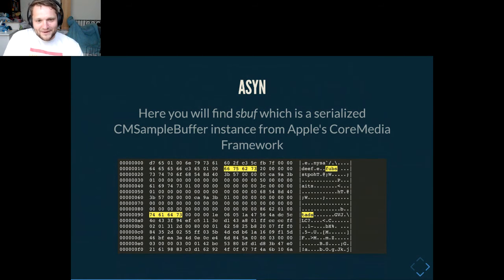And if you look at the publicly available header files for the CMSampleBuffer class, you will see that it pretty much matches these strings that you find here, right? So you have an output presentation timestamp here, for example, OPTS. But we want to extract video, so let's look at the interesting stuff. And this is the sample data, the other one that I marked. So let's check out the sample data field and see what's in there.